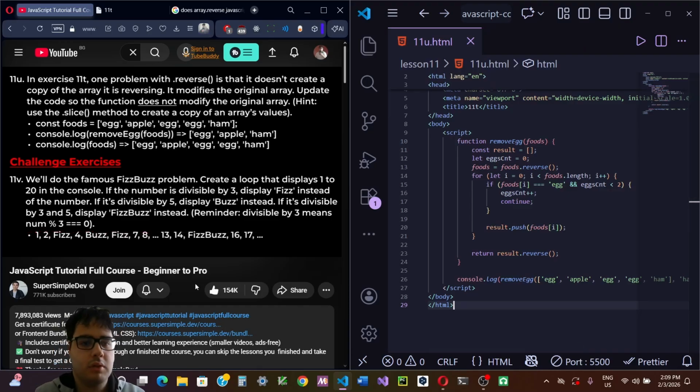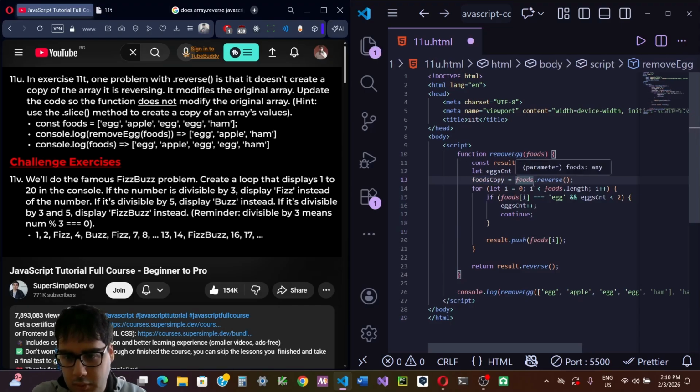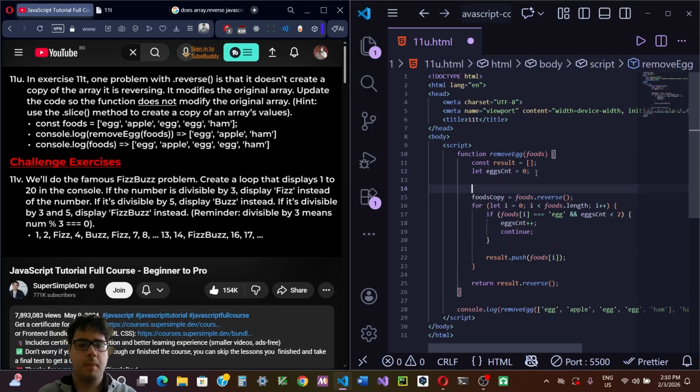Update the function so it does not modify the original array. So foodsCopy equals foods, because foods has egg, so I remove egg foods.